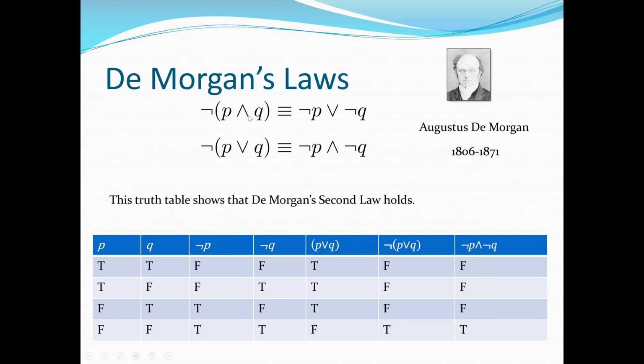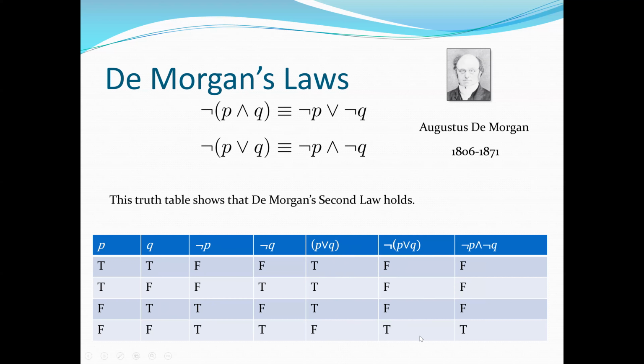Now we have P or Q. We are checking the second expression. So let's see what is P or Q. True, true means true. True, false means true. False, true means it's true. Again, the only time we will get false for P or Q is when both P and Q are false. Otherwise, everything is true. So if I'm looking for not (P or Q), then I'm going to invert or negate P or Q. So P or Q is true, so it will be false. True again, false. True again, false.